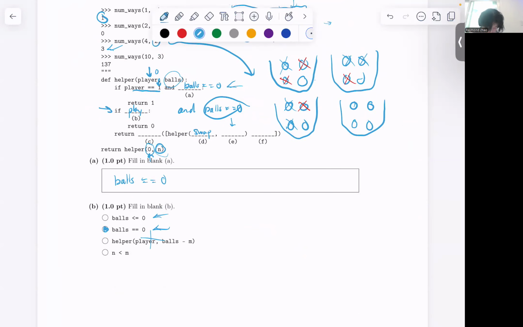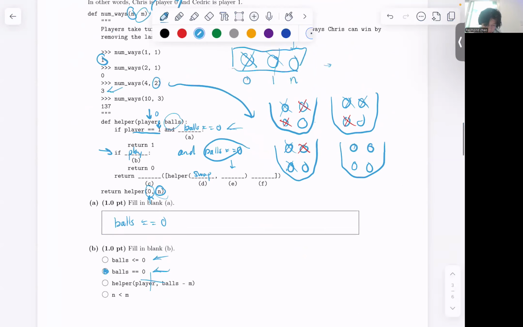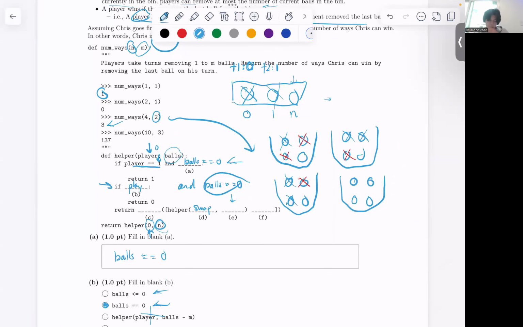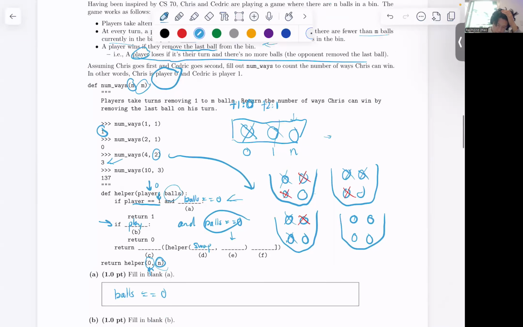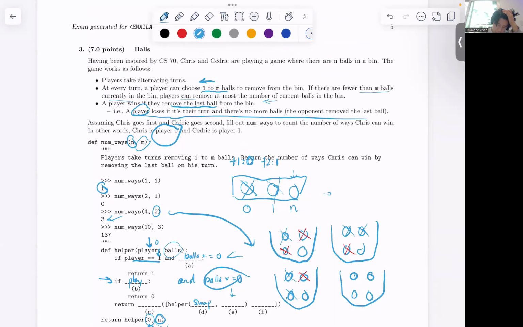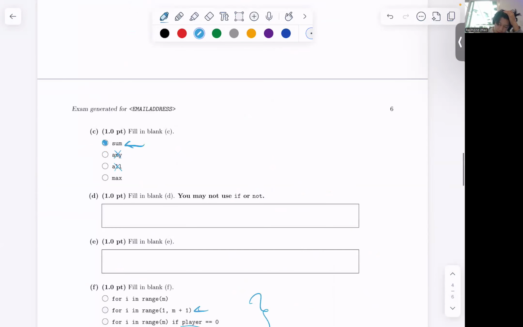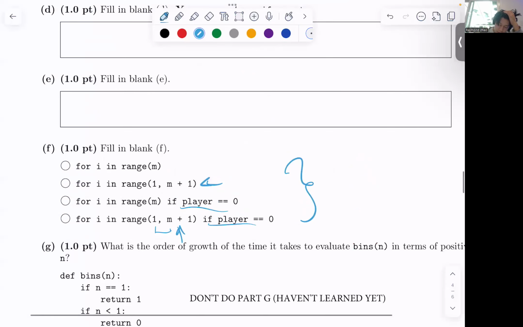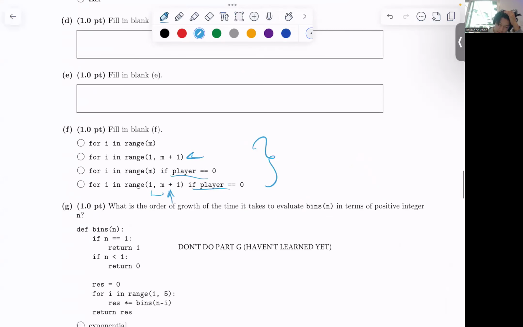He can again choose to take 1 to m balls. I feel like m is upper bounded by n, right? Because it says at most the number of current balls. So I feel like the loop should be from 1 to n. But all these are from 1 to m. Oh well.